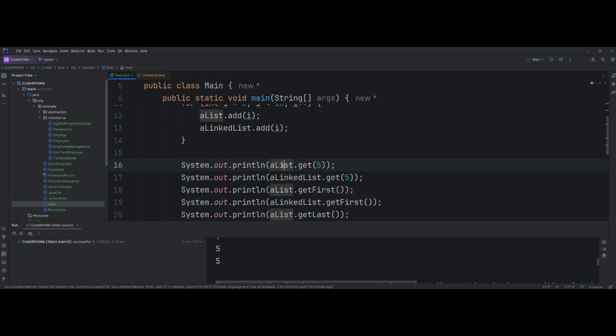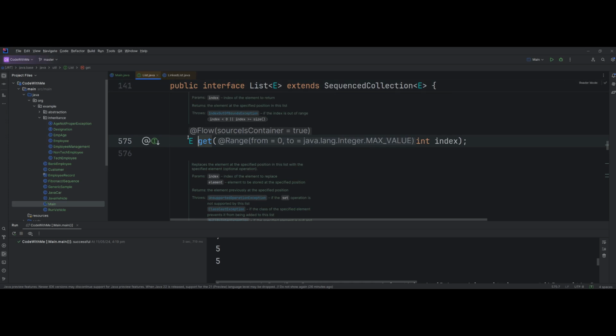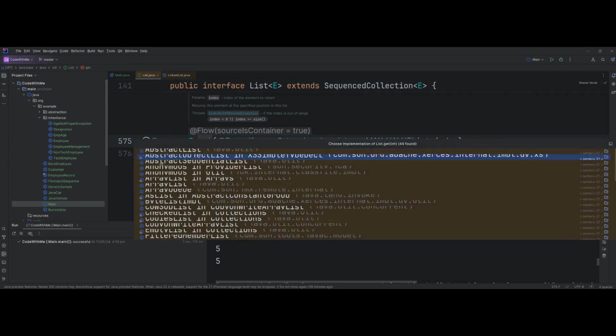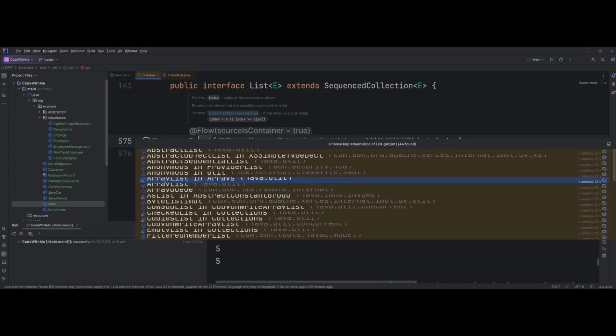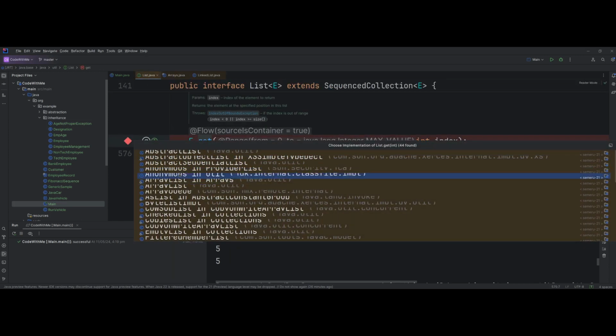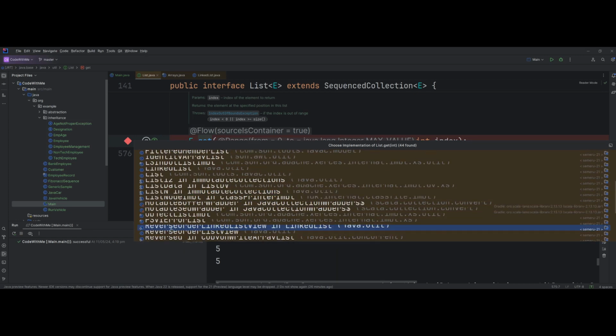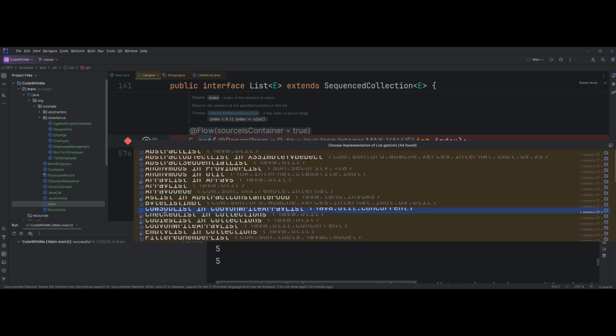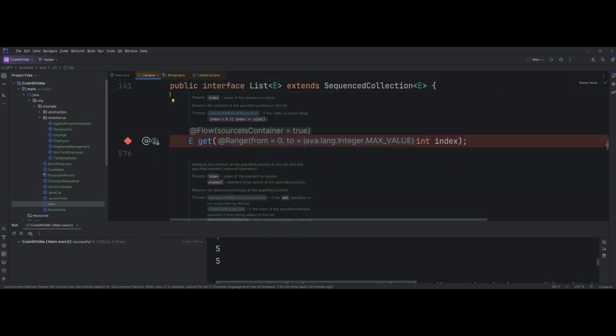When I say list.get, it's going to be the ArrayList implementation of this get method, which is there in the List, which is going to be this one. Sorry about this. It appears a little bit jumbled because I have zoomed the IntelliJ. This is the ArrayList. So you can see these many implementations are there for get as well. So these many types of lists exist. These many implementations are there for List, but I'm just focusing on the main ones that we use in day-to-day life.